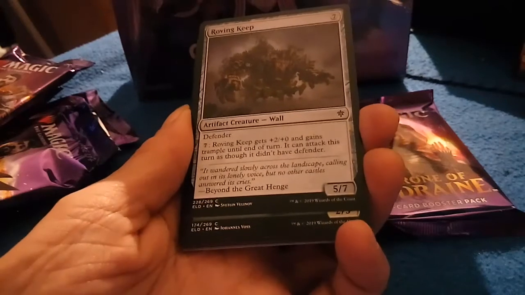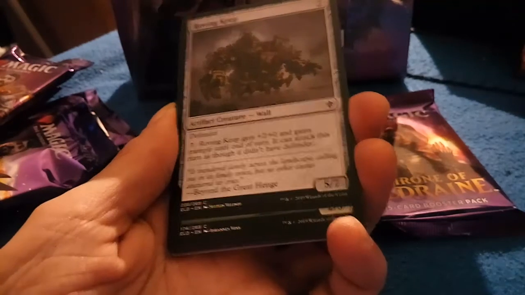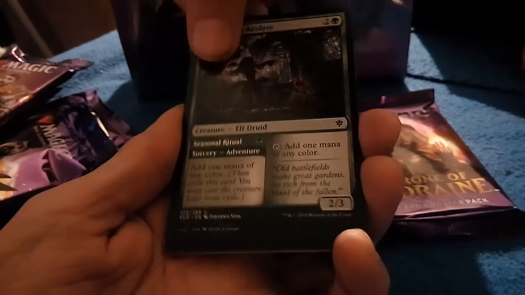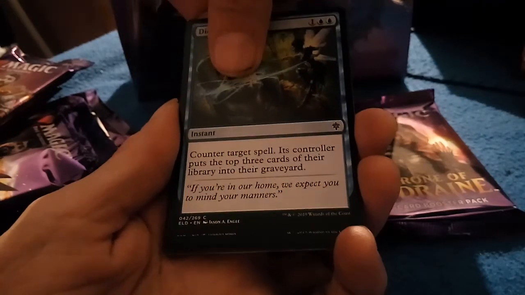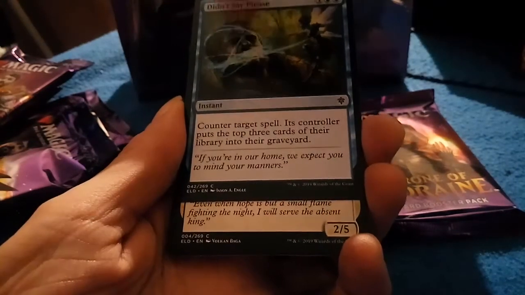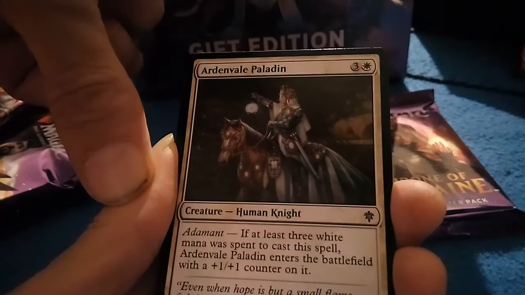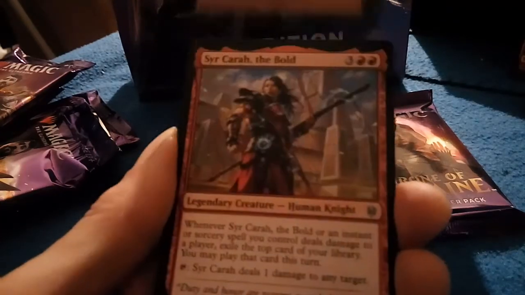Wow, that's my first wall. Woven keeps. I mean, that's not my first wall, but that's the first time I'm getting this guy. I haven't seen him. That's a counter spell, huh? Wow. Another one of these lands. I don't know about these lands, I got to admit.